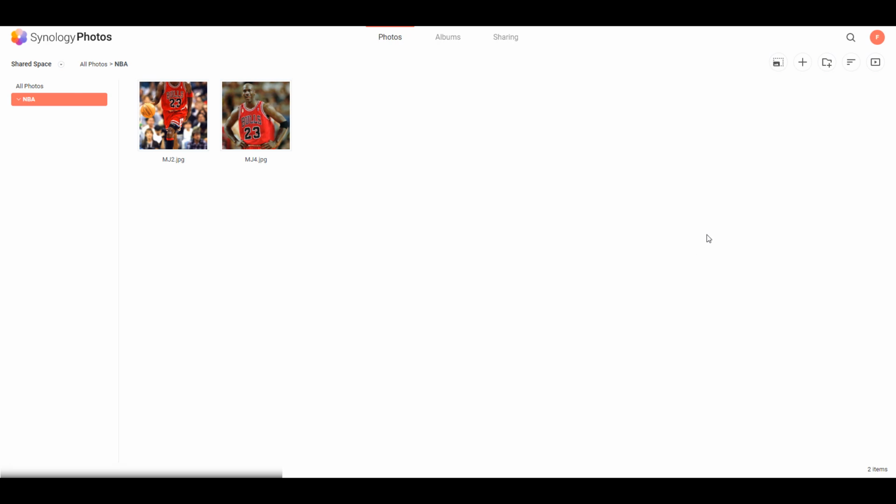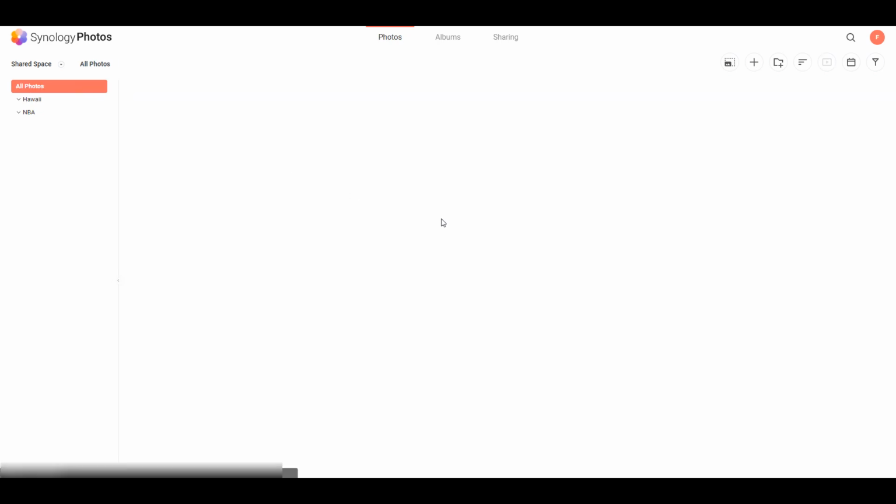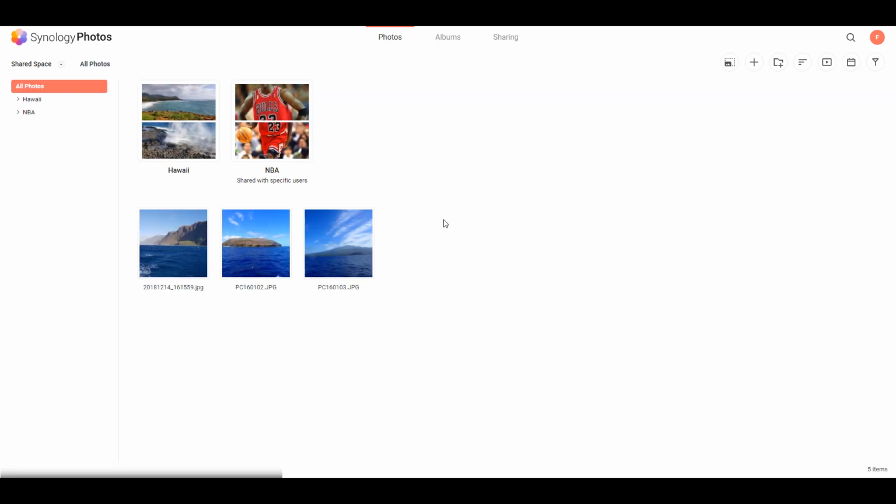So if you think of this from a holistic view, I guess, any of the users that have access to any shared albums inside of Photo Station, those will be migrated over to Synology Photos using the shared space. Now the photo folder itself actually stays intact. Nothing inside of it changes. Inside of DSM, all of the folders, all of the photos, exactly as they were, they will stay put.